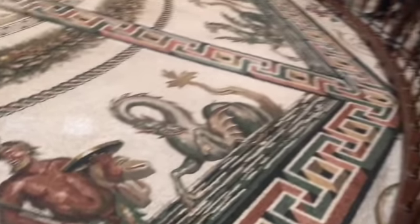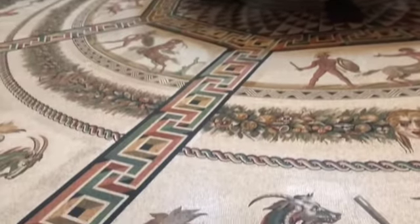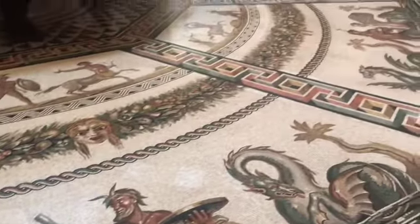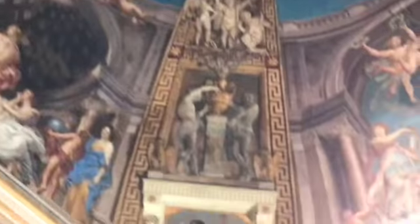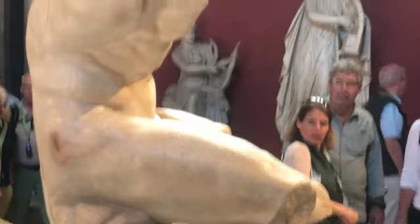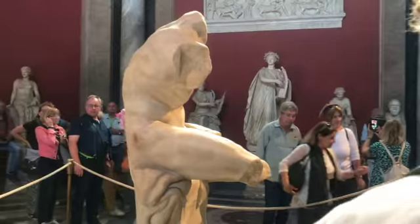So there's a lot of famous art and a lot of famous statues, as you can see. And the tourists come in here year in, year out, 365 days in a year. Almost every day, long queues. People pay 40 euros to get in here, and the queues never end. They want to avoid congesting the whole place inside, so people have to go in batches, and those tour groups never end.